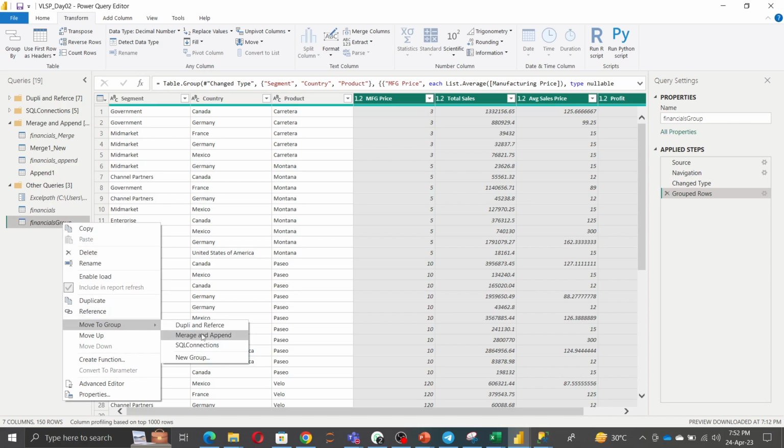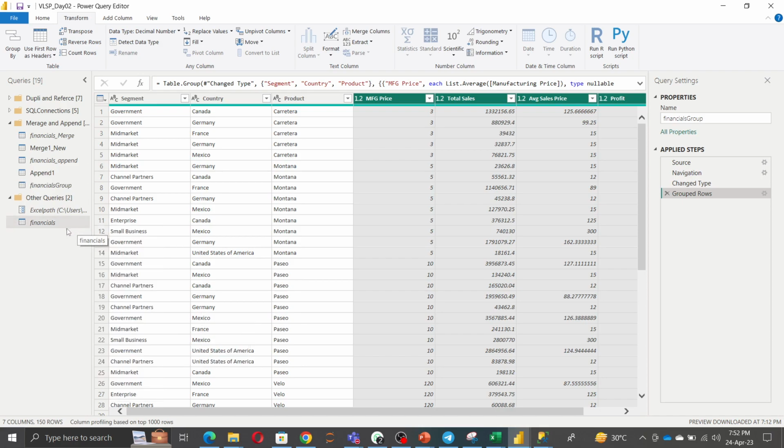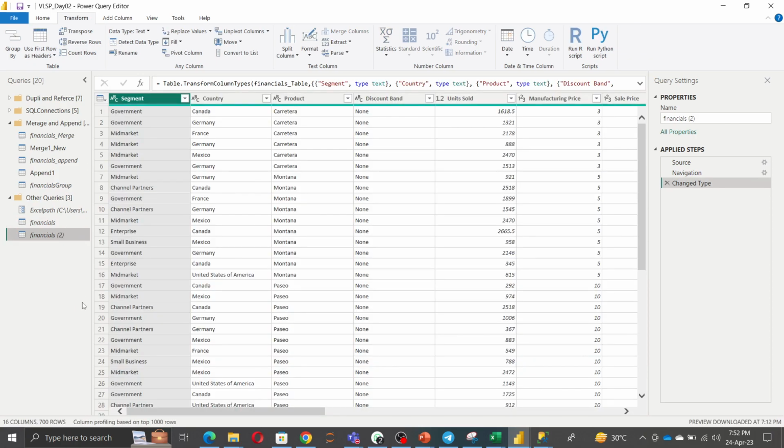So grouping, append here, grouping here. Next, duplicate. I want transpose, reverse, count rows, and detect data type. Everything I'll tell you. Pivot, unpivot, and splitter. You know that. So let's cover this thing. We have 80 minutes to go. So we have transform. You know the use of first row as header and header as first row. You know very well, I already told you.